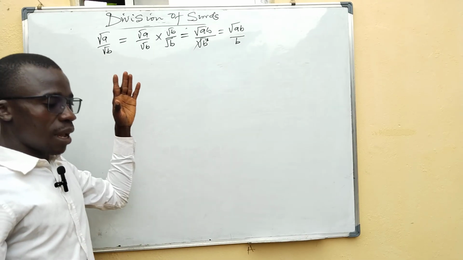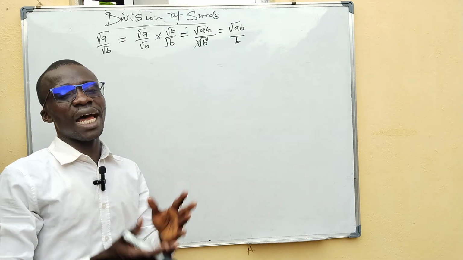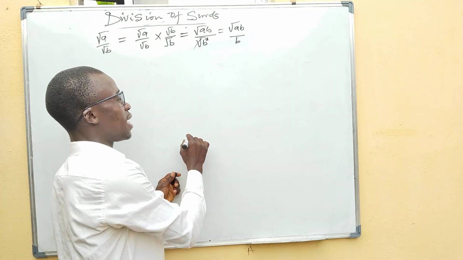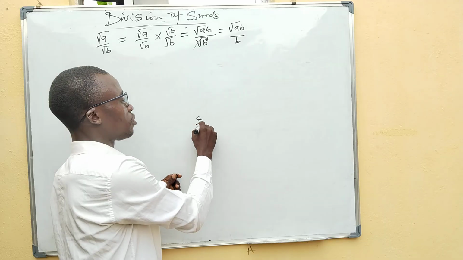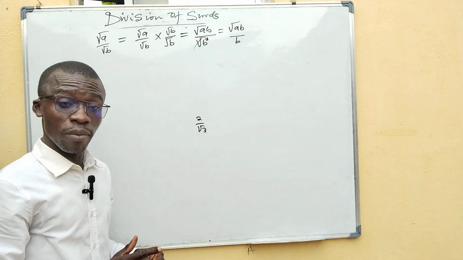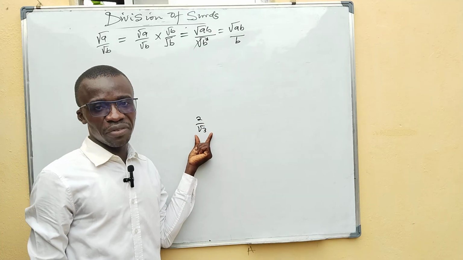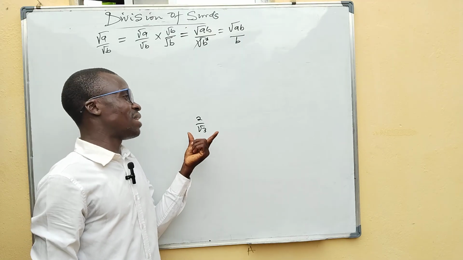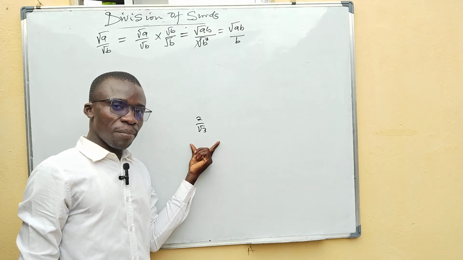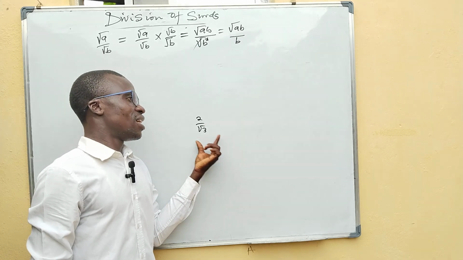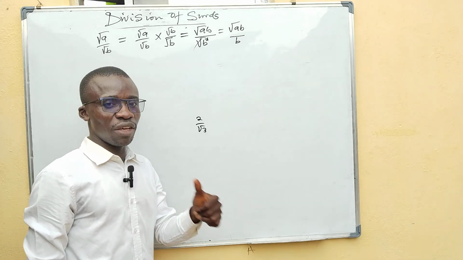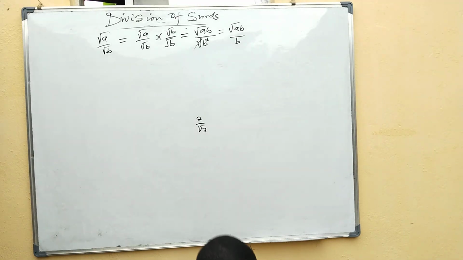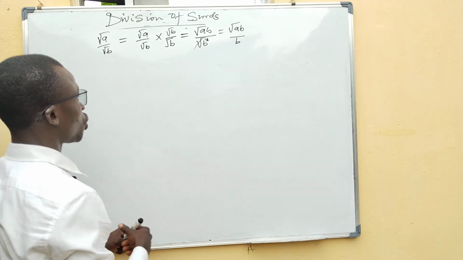So it is a taboo. Let me use that word. It's an abomination for you to solve all you solve in surds, then leave your answer as, let me say, 2 over root 3. Oh my God. Please, this will just turn to beautiful nonsense. For you to leave it like that means you've not finished. Please, for you to make it to the level that your teacher will give you a thumbs up, you need to rationalize. Then what we need to do now is rationalization of surds.